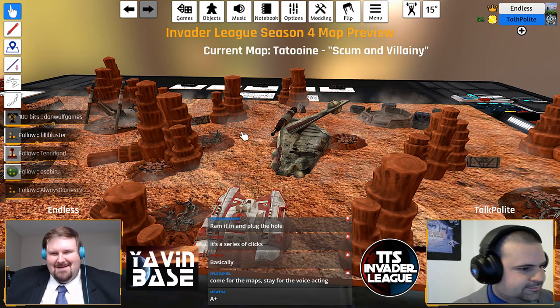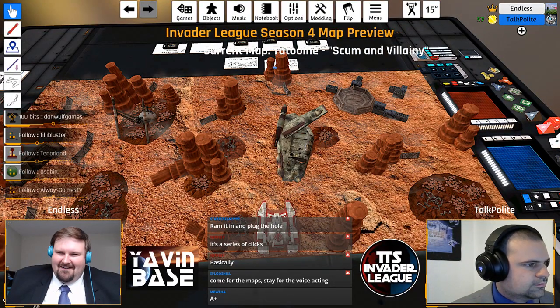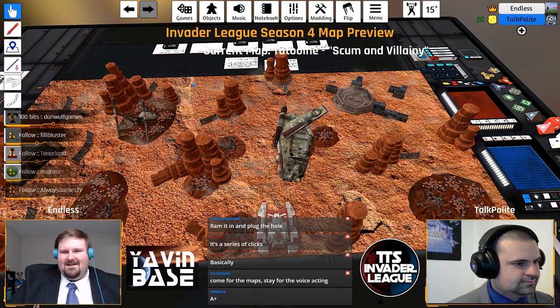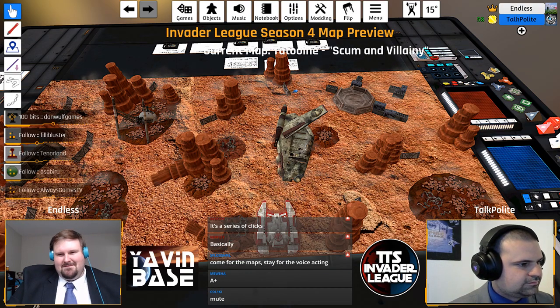Sploosh saying come for the maps, stay for the voice acting. It is so good. Like, I think everybody's gonna have a ton of fun with it.